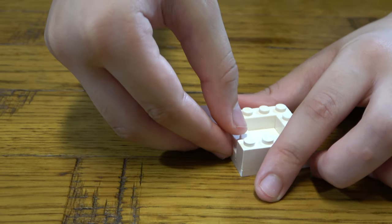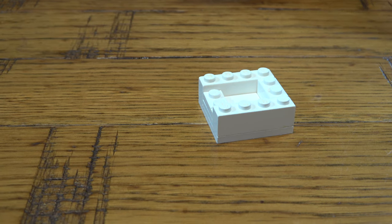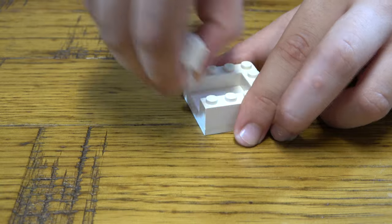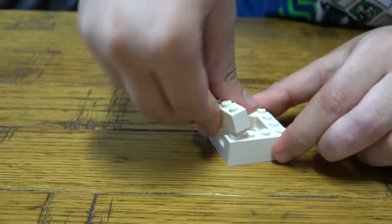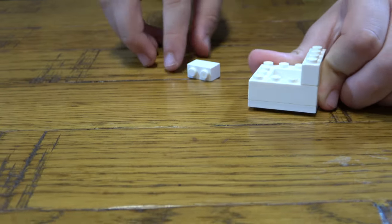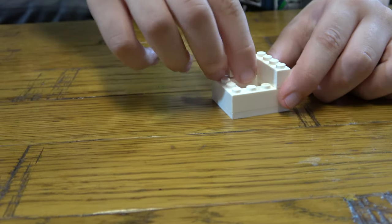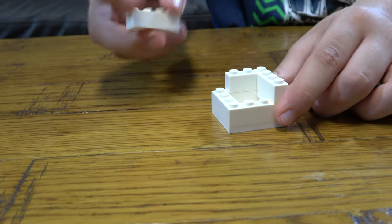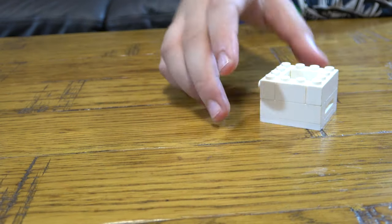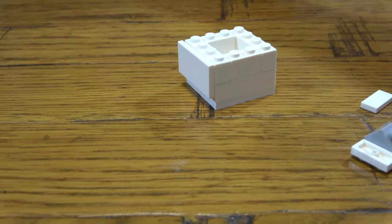You place that there, and you place this here, you attach that above it like that. Like so, and then we place this here, and this here. And next, we place this here. So then next.